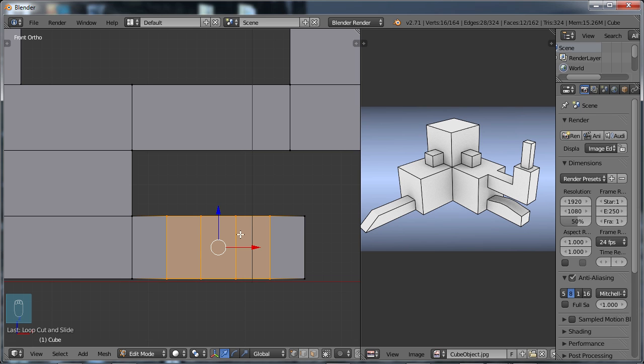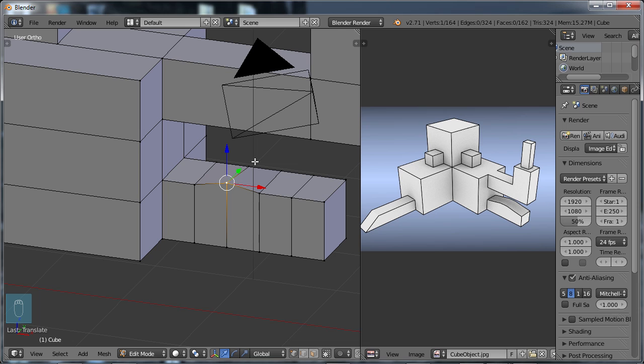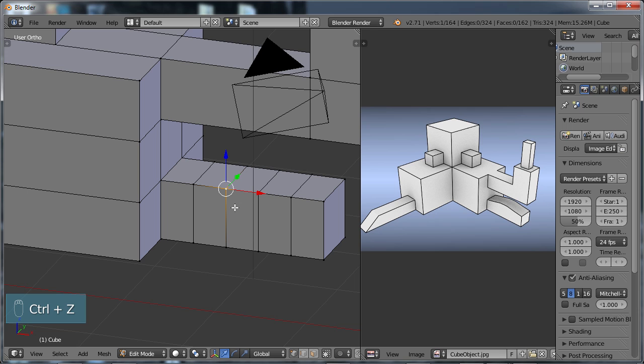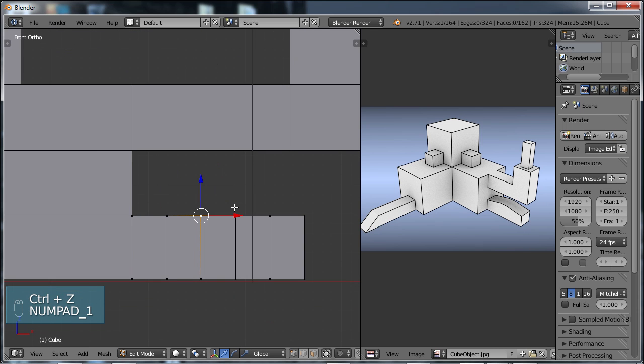Now, one thing you have to be careful of here is, once we select these vertices, say if I try to select these vertices and I do a B box select, and I move this up, and then we look at it by holding down the middle mouse button, we notice that we only moved one of these vertices. So I'm going to undo that, go back into 1 front view. The reason that it's not selecting the vertex behind it is because this occlude is turned on. And that means that we can only select the visible geometry that we see. So I'm going to turn this off.